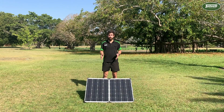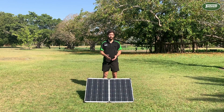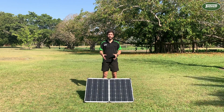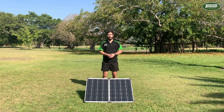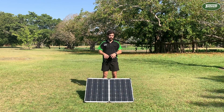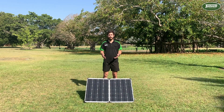For this Dometic 120 watt solar panel, the peak power output is 6.63 amps per hour, which is really good for a 120 watt panel. Peak power output is what you see under the most ideal conditions — a nice sunny day with no clouds, dust, or anything else covering the panel reducing its output.